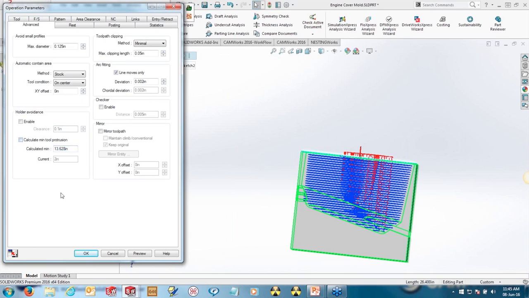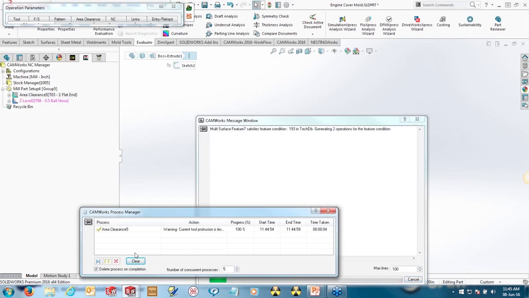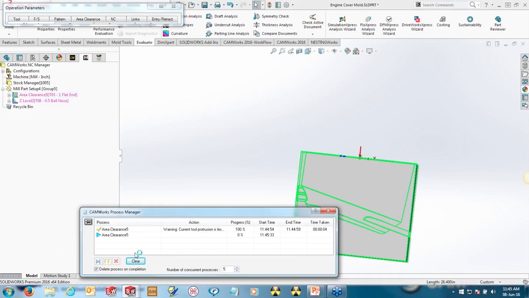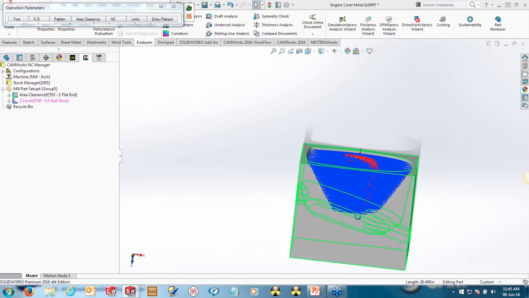So in here, what we could do is enable the collision detection with the holder and tell it to calculate a toolpath that is somewhat safe, stepping away from the outside edges. It will step in, so it will cut it successfully. You can see as it's working its way down here, it's cutting all the way down into there.